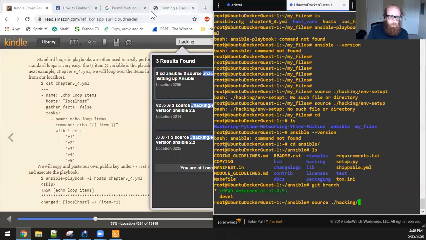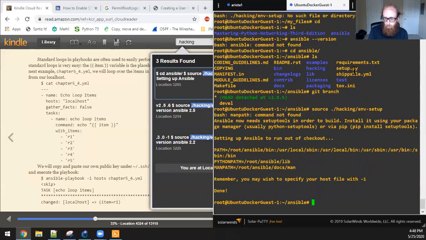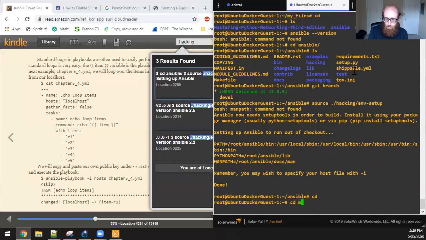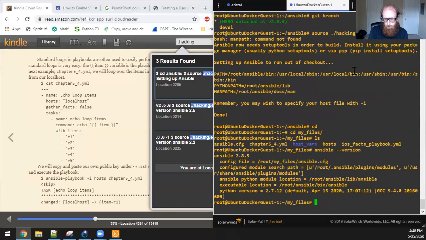And it's going to be env-setup. Okay, so now if I go back to my files and do an Ansible version, there we go. I'm back up with 2.8.5.